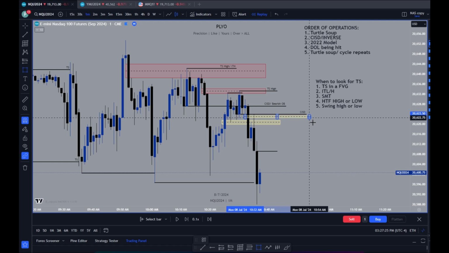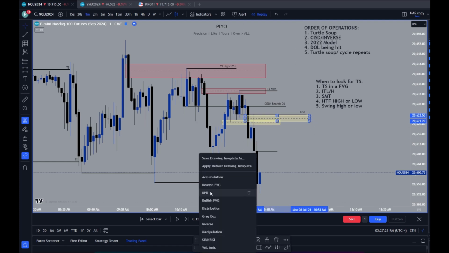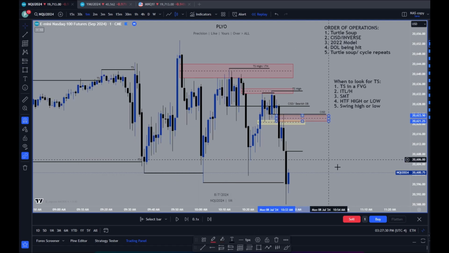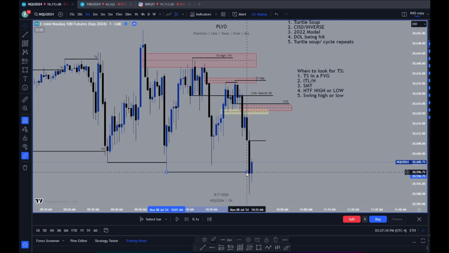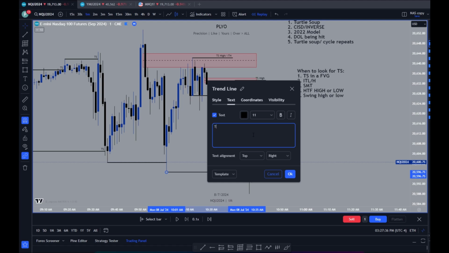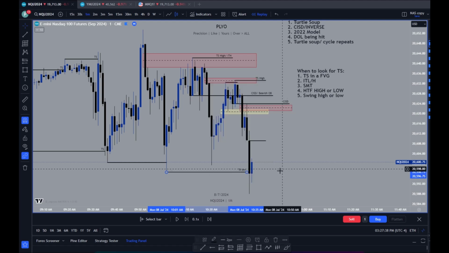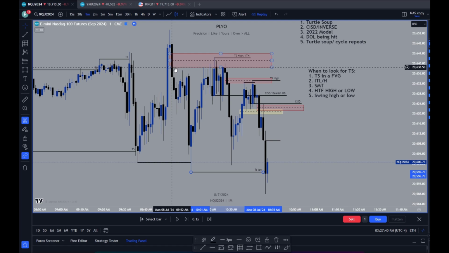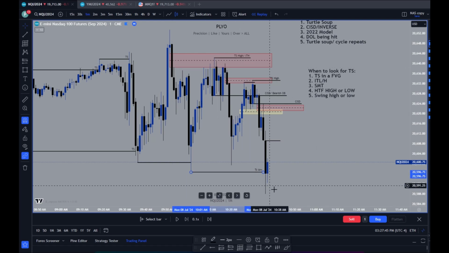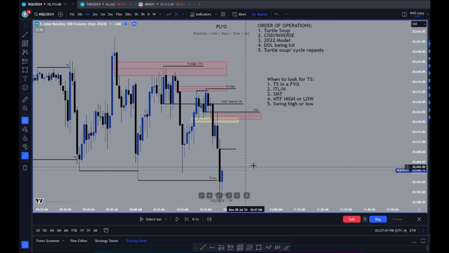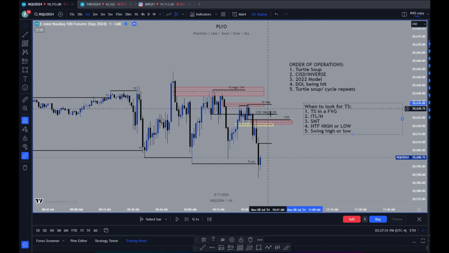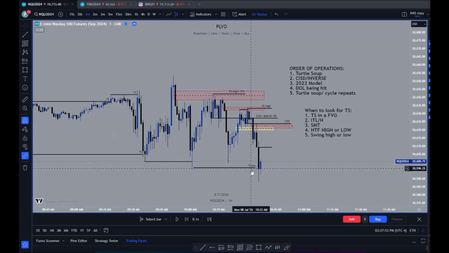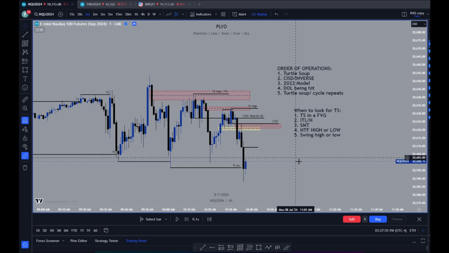Three PD arrays tapped in at the same time in one candle is very, very high probability, giving us instant delivery to our drawn liquidity, which would be the turtle soup low, the previous one, because the drawn liquidity was hit up here, which means this should now be the target for when we start the bearish run. So I know that was kind of short, and that was pretty much just a recap of what I talked about in today's class.